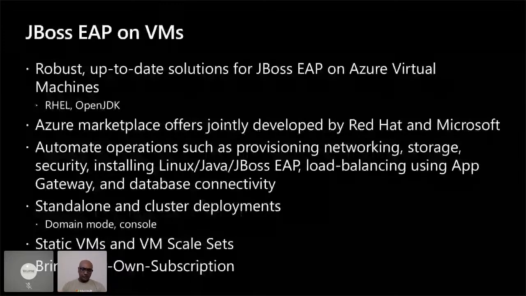And if you happen to have a database already, we can also auto-connect and auto-configure the JBoss EAP instances with that database connectivity information as well. So a lot of the most basic, most common things are taken care of by the solution template. With the solution template, you can use cluster mode or standalone mode or any other JBoss configuration that you would like. The JBoss configuration is available to you in the end. So you can use domain mode or the console or whatever else you're used to on-premise with JBoss EAP today.